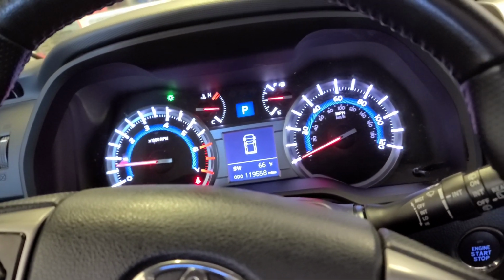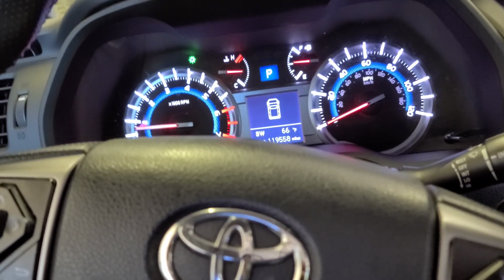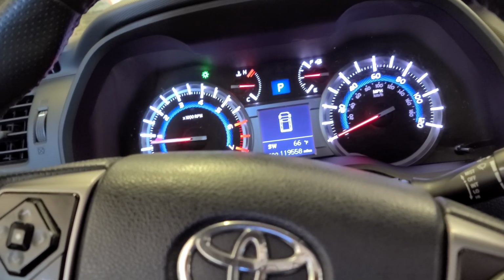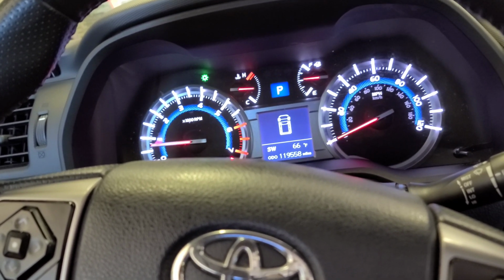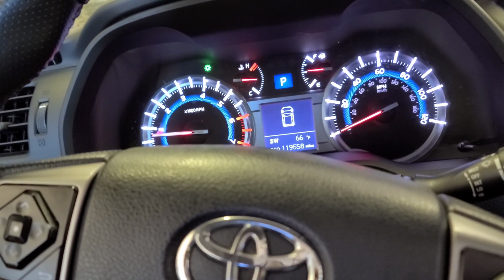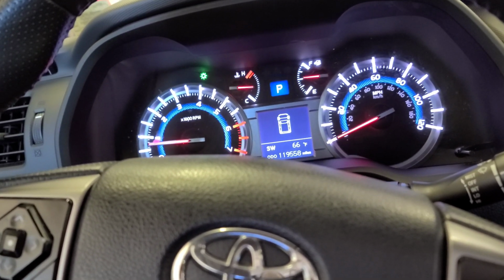I just want to encourage the females, the ladies, to become mechanic technicians, because I haven't seen that many out here in the field. So ladies, catch up. It's like any other job, but better.